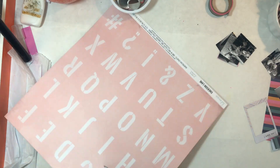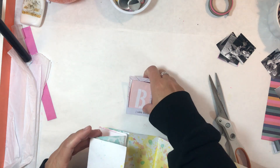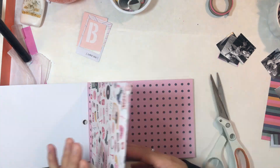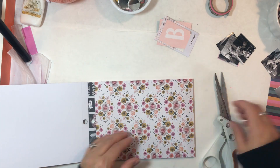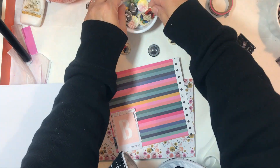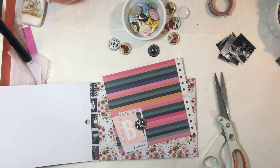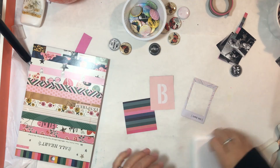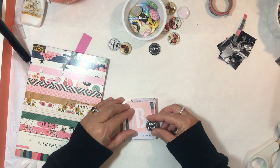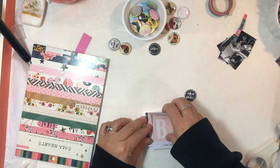Off camera I do add a little bit of distressing — all I ended up doing was adding some to the cover mostly. For the inside, with the exception of some ephemera and this letter B from Heidi Swapp, I'm mostly using things from this paper pad — crepe paper from the All Heart collection, which I think is in the junior kit. I love it. I have my second book out because my other book wasn't dry and I was afraid of getting paint on the cover.